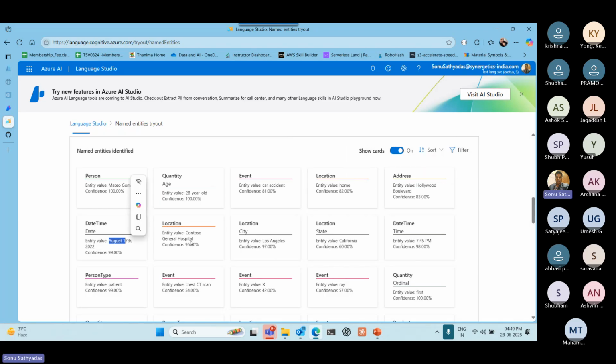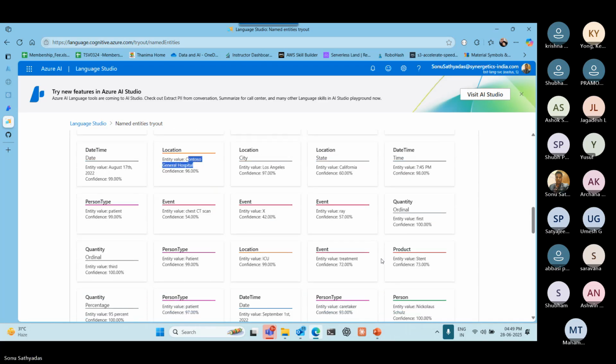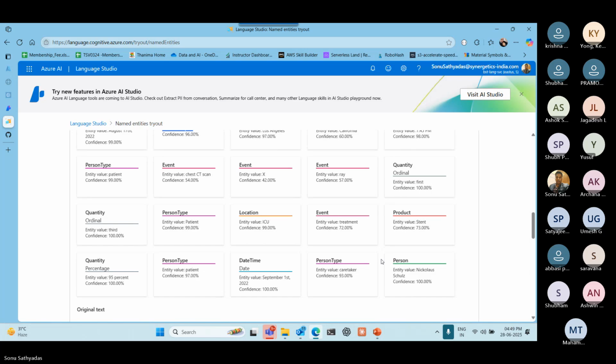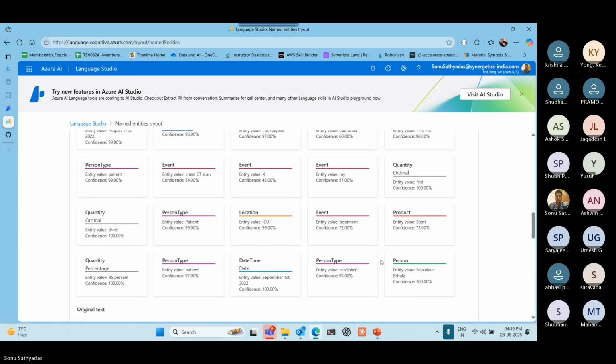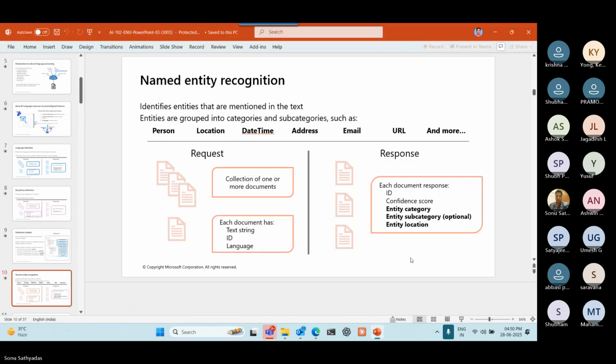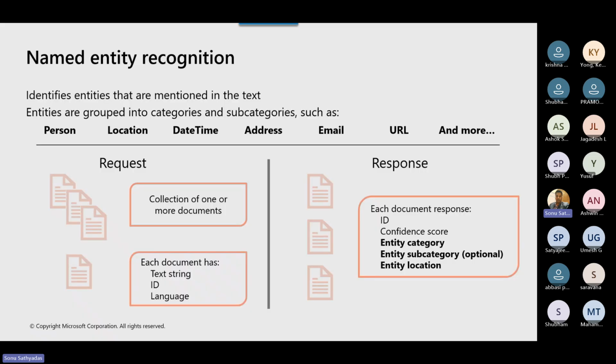This is date and time. This is location. So that is named entity recognition.